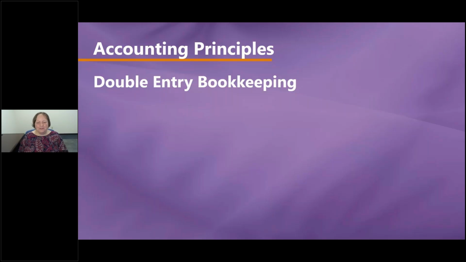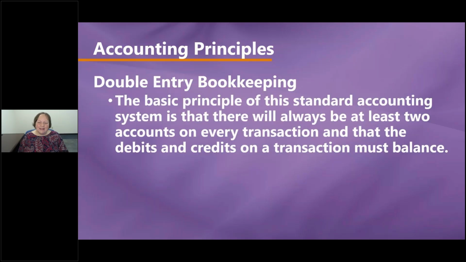So what double entry bookkeeping means is, basically anytime you do a transaction, you're going to be logging it against two accounts. So there are debits and credits, and they have to be equal. You may have 2 accounts, you may have 10 accounts, but as long as all of the debits on one side and the credits on the other side match, then that's fine.